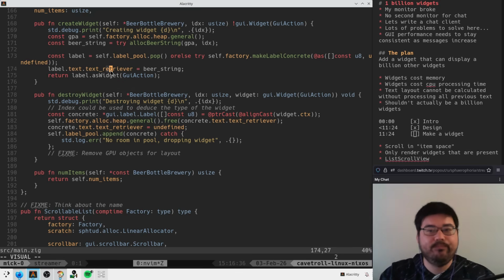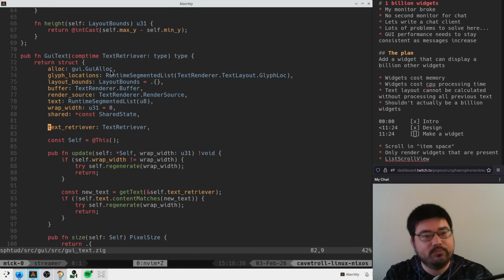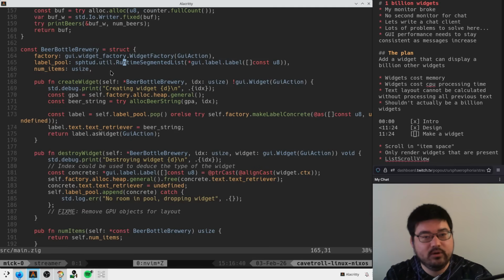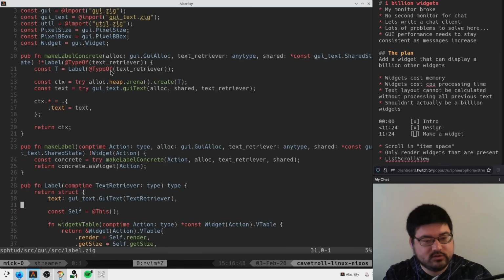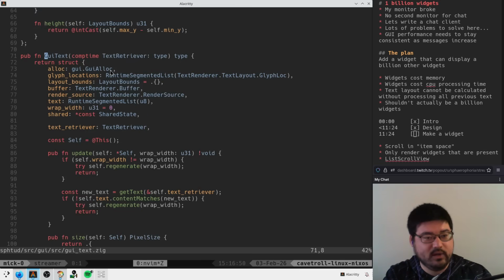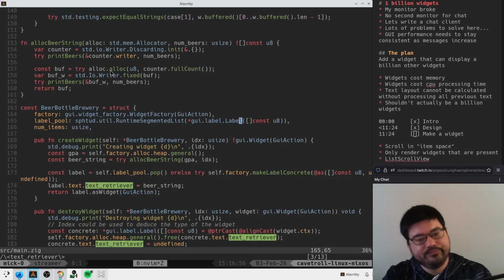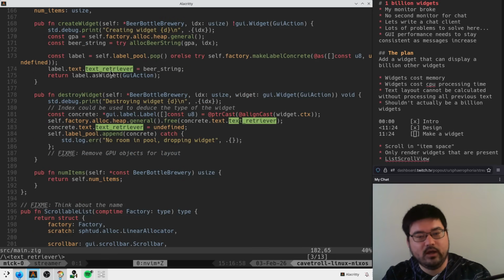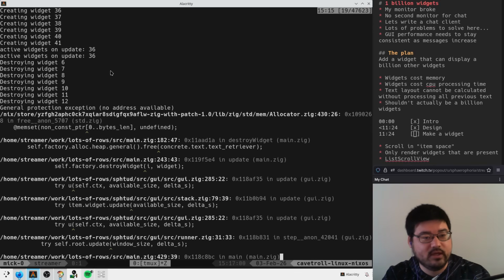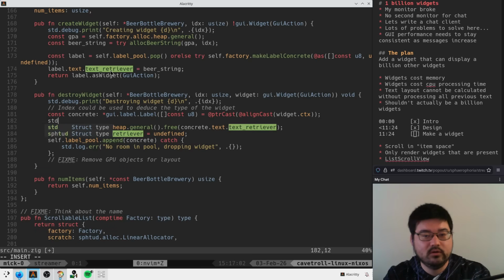This should be of type const u8 in here. So can we double check that? Text GUI text const u8, text retriever const u8. Yeah, so we should just be assigning this to what we saw. Does he say what the thing is? Freeing this guy.